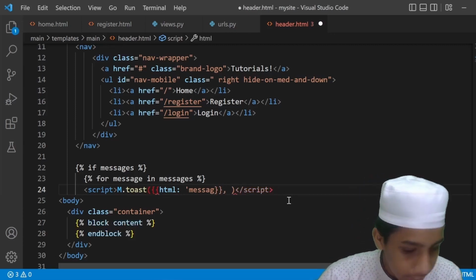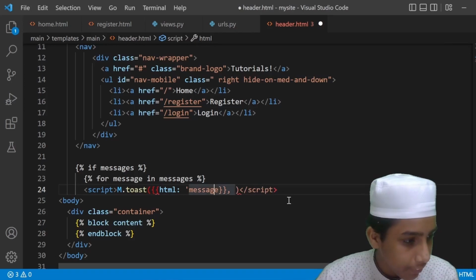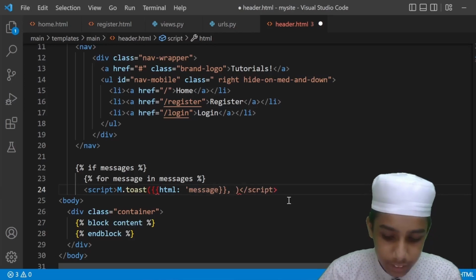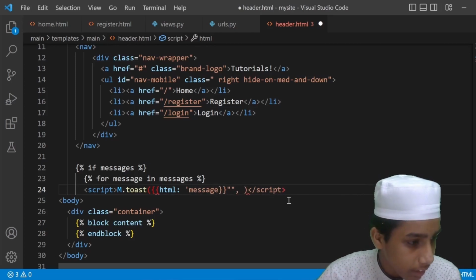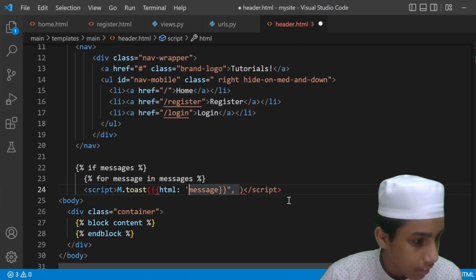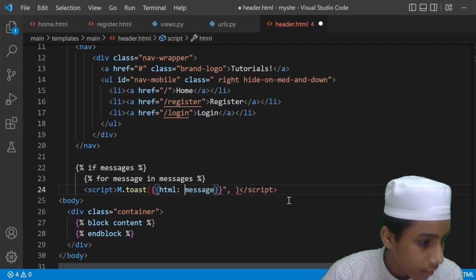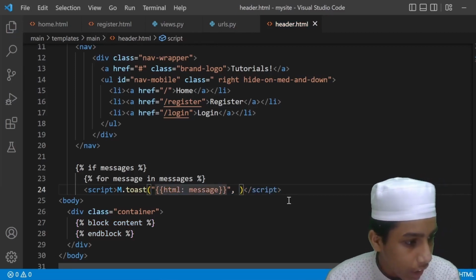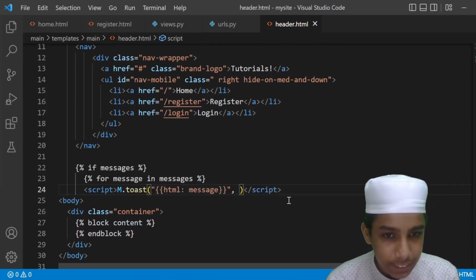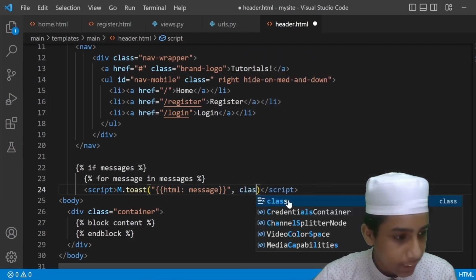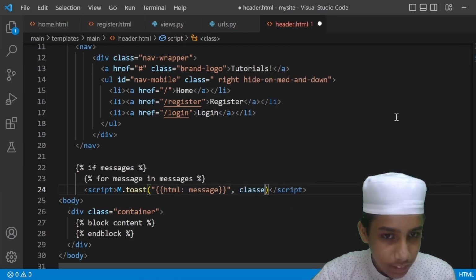I should not give this message, I should get this one here. Okay, so now HTML message we have this one, and comma, then classes.